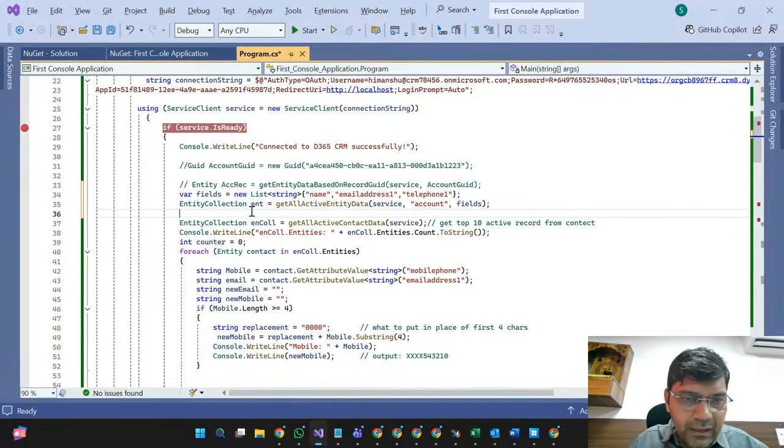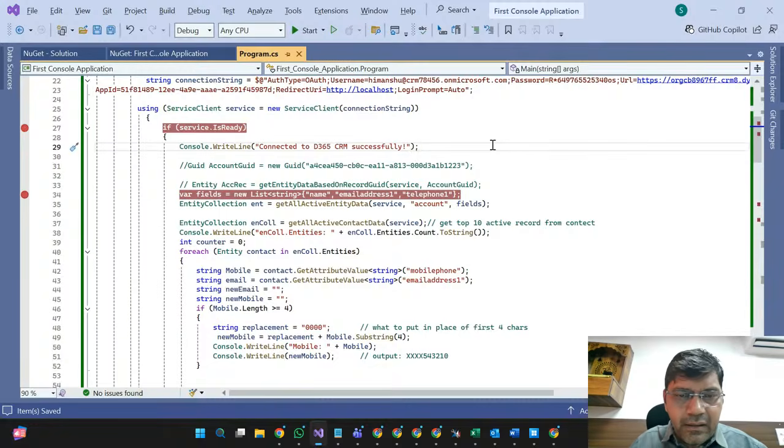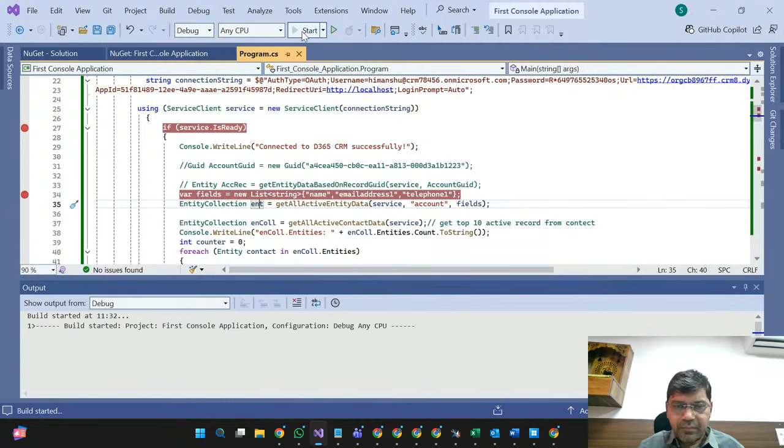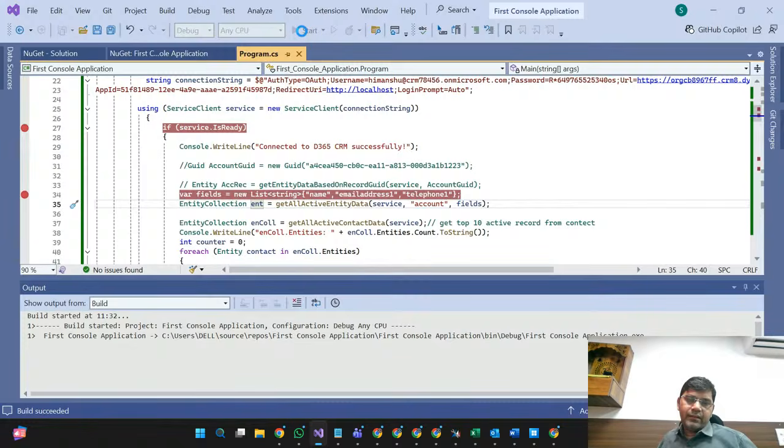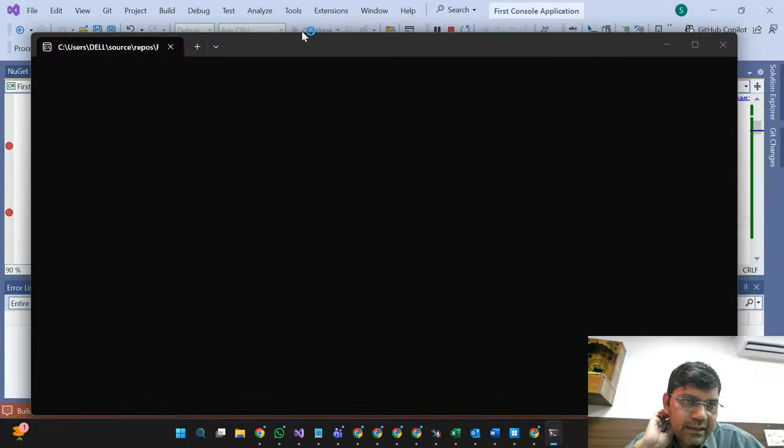Okay. So now everything is ready. Let's try to debug this part. Now we have written this particular function in such a manner so that we need not to define this function every time.